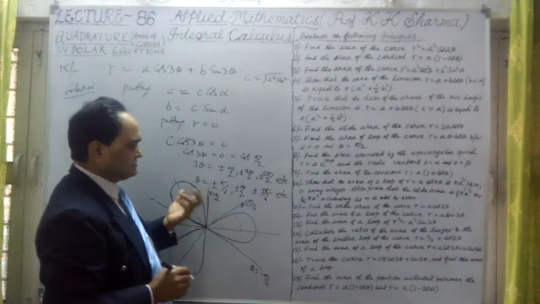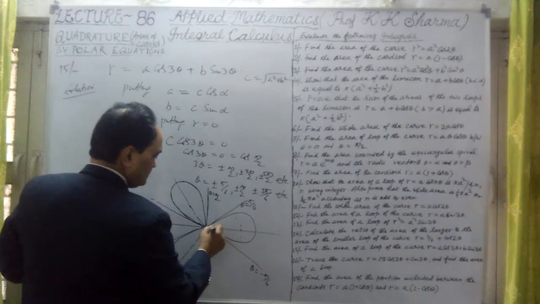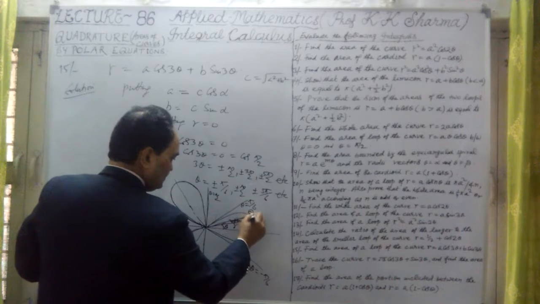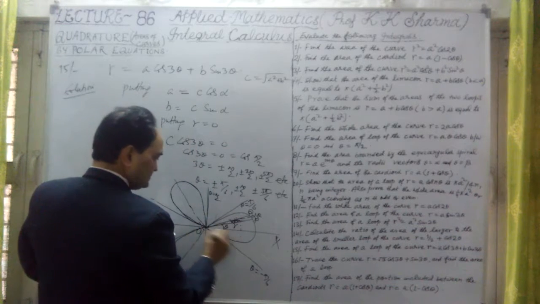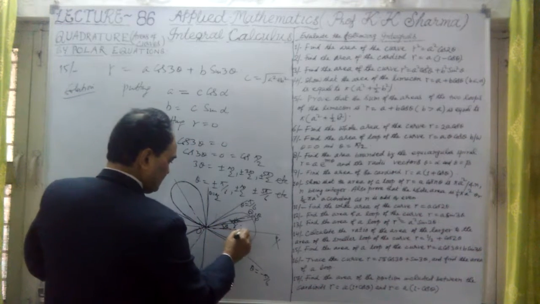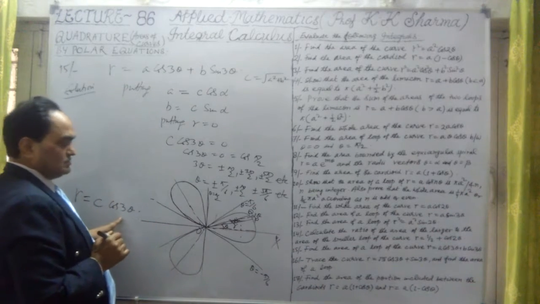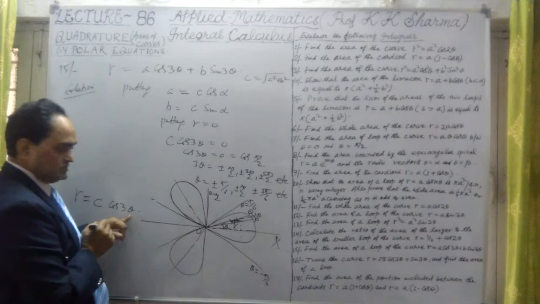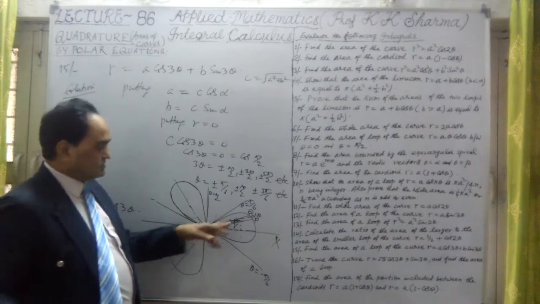Okay, then we will replace c. c is a constant, and c will define the other values. Let me find out the area of this loop. Let me take this as r, this is theta, d theta, with P and Q here. This is the initial line OS. If I find the value of r, it will come out in terms of c. For different values of theta, if I put the value of r, then this curve will be traced out. So this is the loop of this curve.